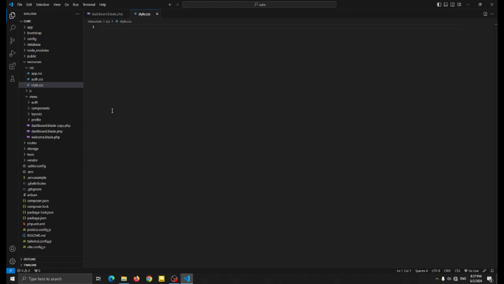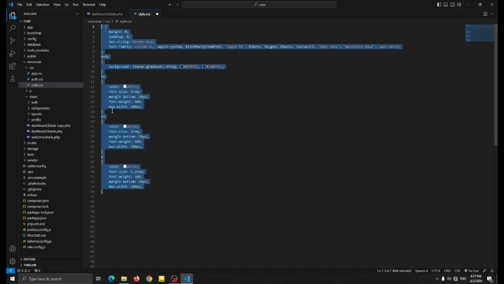Okay, let me first add this little style sheet that we just added for the previous style sheet. I'm just gonna add this little star and this body, h1 and h3 that we needed for the font size and other things. So I just copy and paste it very fast and added this background linear gradient for this first color and this second color, guys.